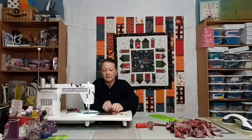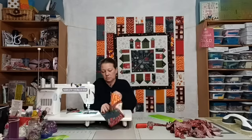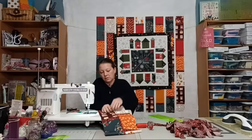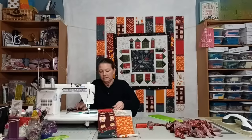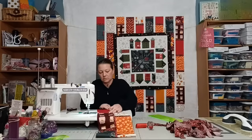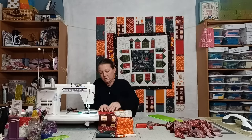Now we're going to do another sashing strip. I'm just going to open this up, come to the top again. I'm just going to finger press that towards the sashing. We're at 55. 55 is what it's at. This is why I don't like leaving long thread tails, because they come out of the seams. Not yet. I'm just giving it a little finger press.